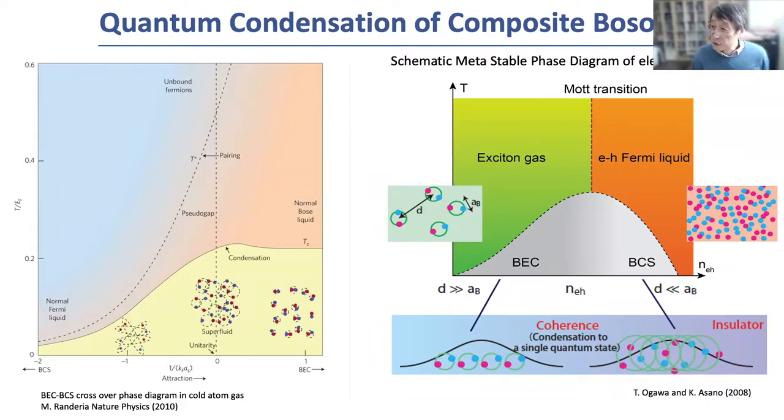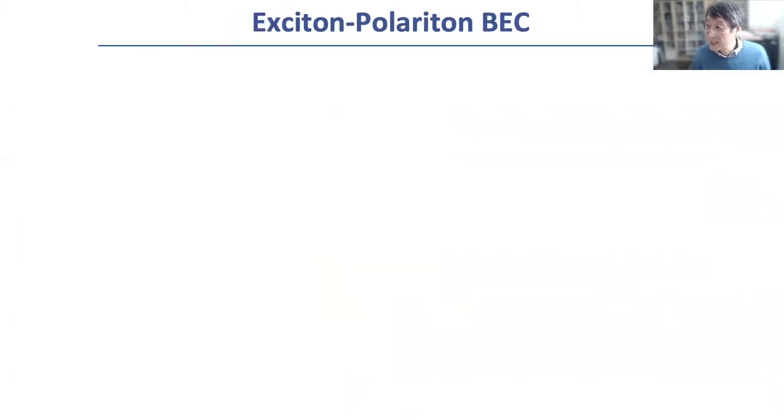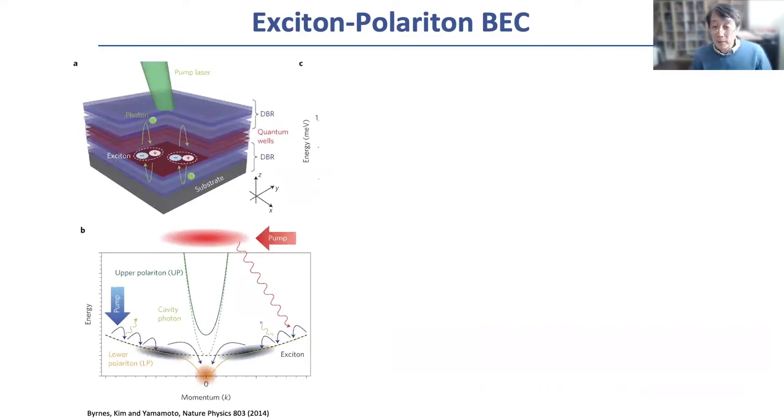However, there are a few different routes one can take to realize Bose-Einstein condensation of the exciton. One way is basically to put them into a cavity. This is the so-called exciton polariton Bose-Einstein condensation. Once you put it in the cavity and shine light, for example, the exciton can start to interact with the cavity photon, and if the cavity has a high Q, then the photon and exciton combination can treat the lifetime, or more precisely the exciton polariton lifetime, as forever, as long as the Q of the cavity is high. Therefore, one can drive the condensation.